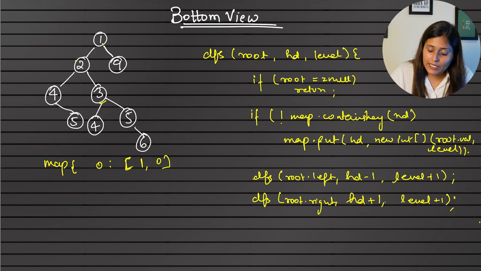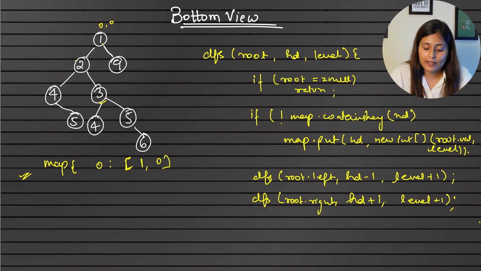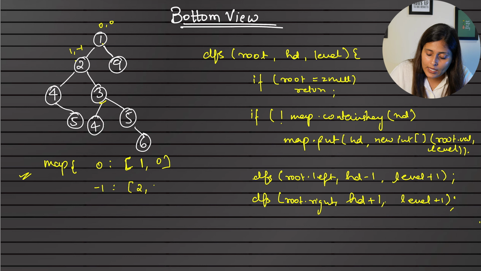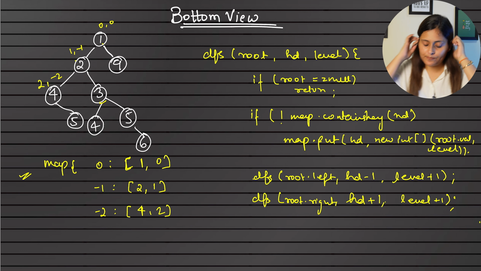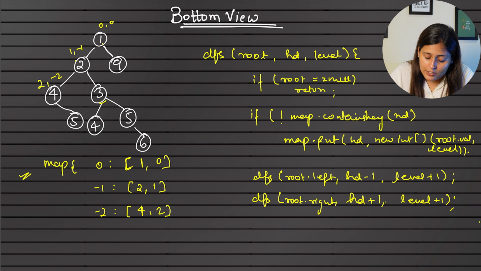See, here 0 has been inserted. Okay, 0 level and 0 vertex. Now here 1 level and minus 1 vertex. So similarly for minus 1, what we will insert? Root and level. Now 2 level and minus 2 vertex. So can I say minus 2? For minus 2, the vertex node will be 4, yes, and level will be 2. Why is level required now? We'll see this. Now we'll go for 5, correct? So level 3 and vertex minus 1.